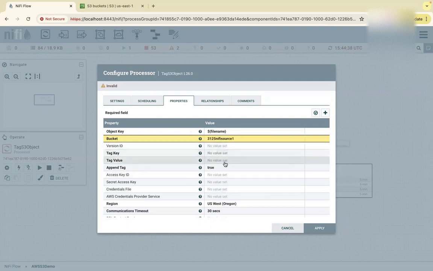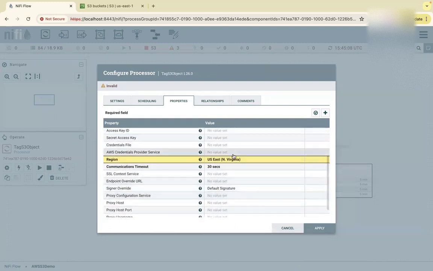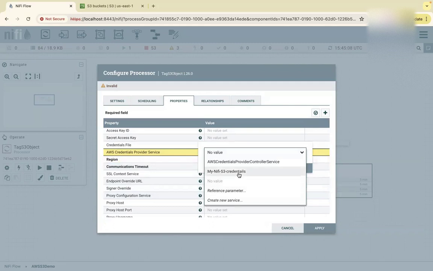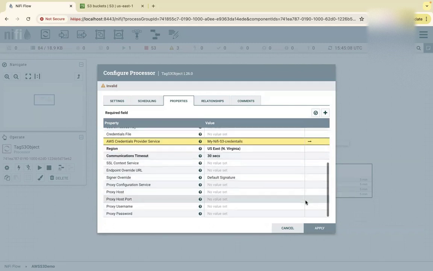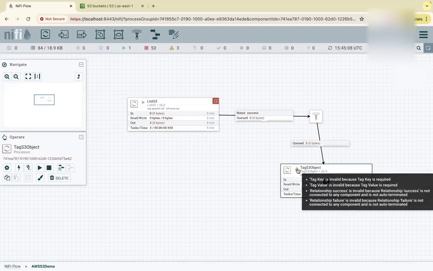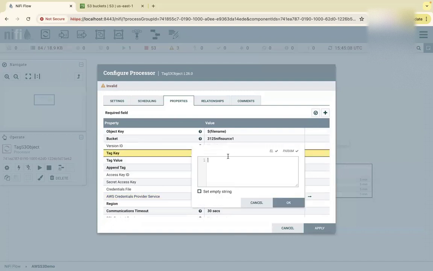The bucket is in US East 1. We have to select the region for sure. And then the credential service provider. We already have a credential service provider, which is my NiFi S3 credential. Select that and then apply. We are good, except the tag key and value.